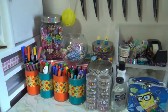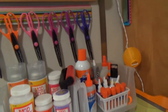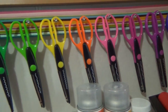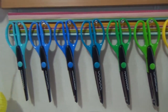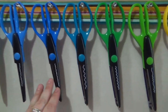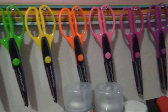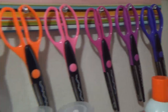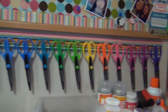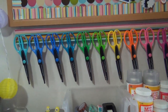So that's that. I'm just gonna do a quick pan of all this. I forgot to show you my scissors. So I have all of these. They're different craft edge scissors. People have asked me, why do you have so many scissors? They're all different. They have different patterns, so you can cut edges on paper. So that's why there's so many colors, and I just thought they were so pretty, so I hung them up all in a row like that. So I don't have different colored scissors just for the heck of it.